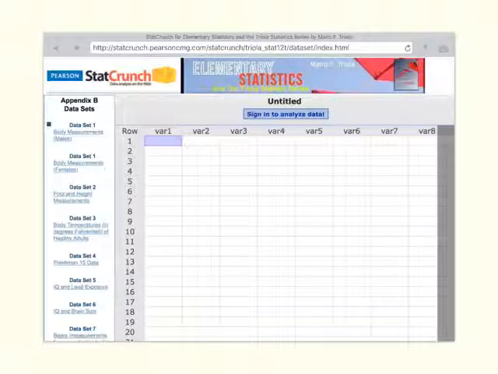And then you'll also need to tell it what statistics you want, and you'll be able to do a whole lot of stuff. You can get it to tell you how many sample values there are, which is your n value. You can get it to do mean, median, and mode, and I think you can do mid-range too. Later, as we progress through chapter 3, there's some other stuff it'll do within that same summary stats. But you can click all the ones you want in one little box, and then click Compute, and it'll pull up a box that has all that data in it that you're interested in finding. Okay, so that's sort of in a nutshell.